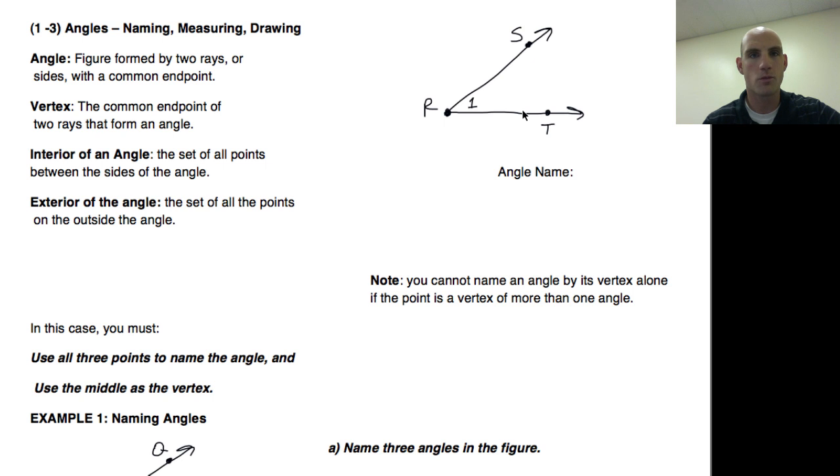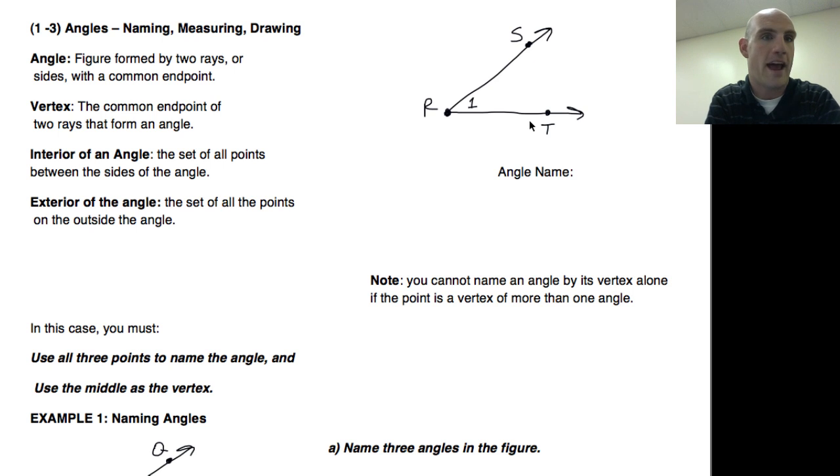Back. You are watching the section on naming, measuring, and drawing angles. There's a couple of things we need to know about angles, the basics. We always like to lay out the basics before we start. What I've drawn over here is an angle that is S, R, and T. It has those points on there. As you can see from previous sections, there are a couple of rays involved, a couple of points involved, and let's see how all that fits together.